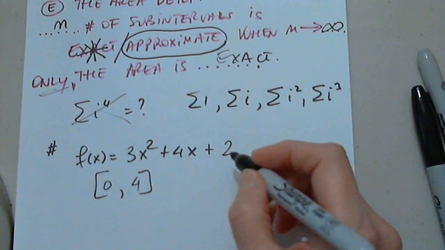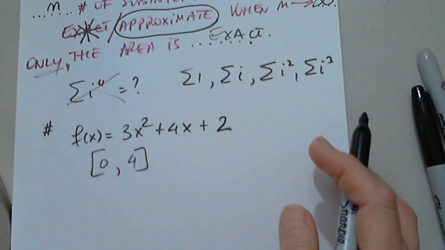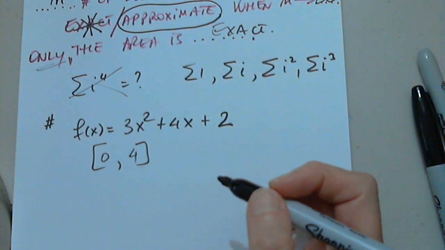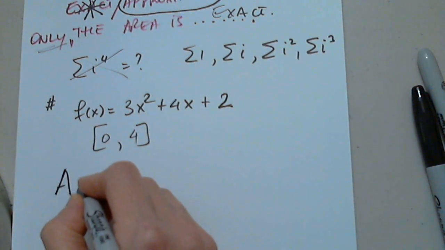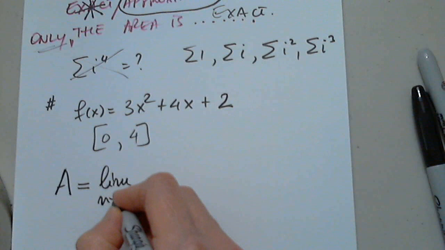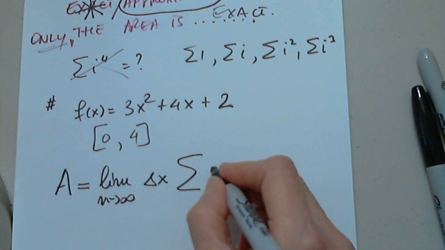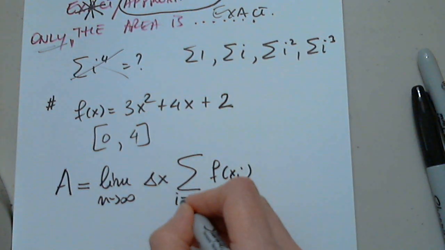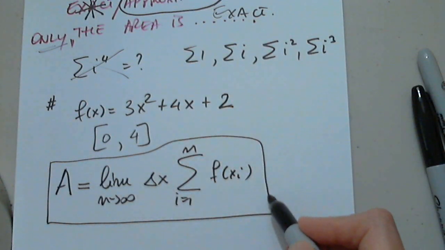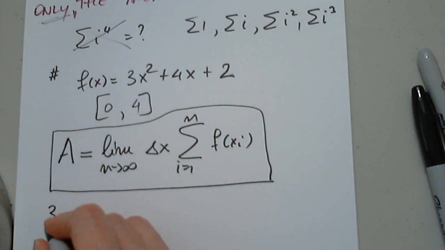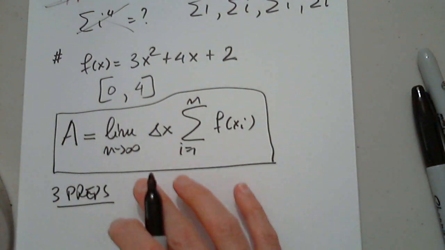So I know we only had one situation, and this is another one, so we can create other functions, of course. Whenever we want to determine the limit, we should always write that the area is exactly the limit as n approaches infinity. It's wise to put delta x already outside, f of xi from i equals 1 through n. So this is the formula we have to use. It has 3 preps. This is the best way to start.